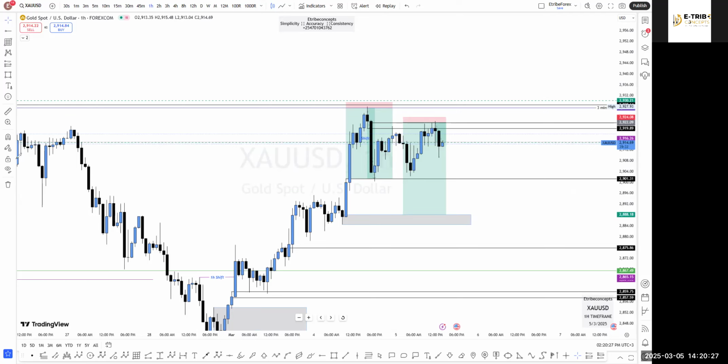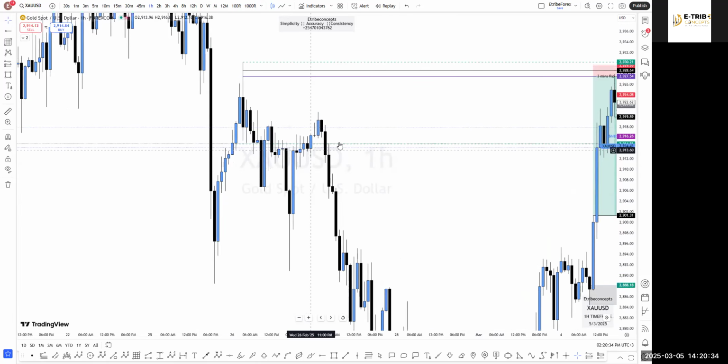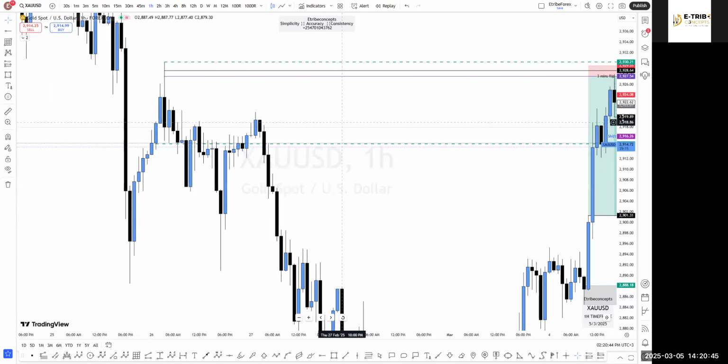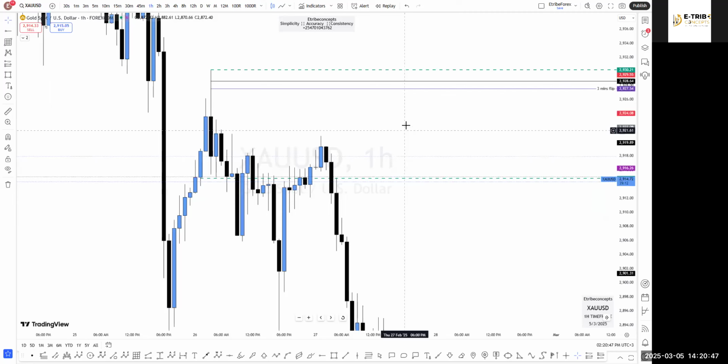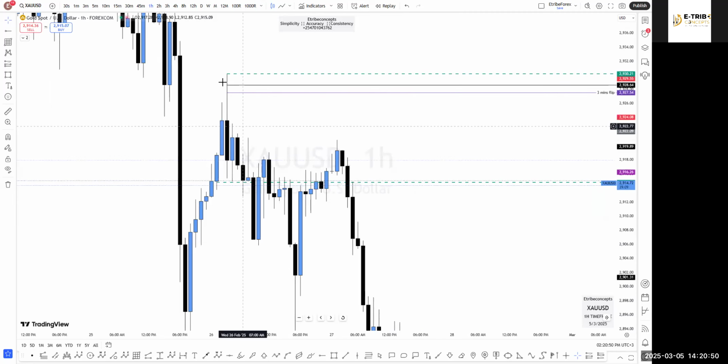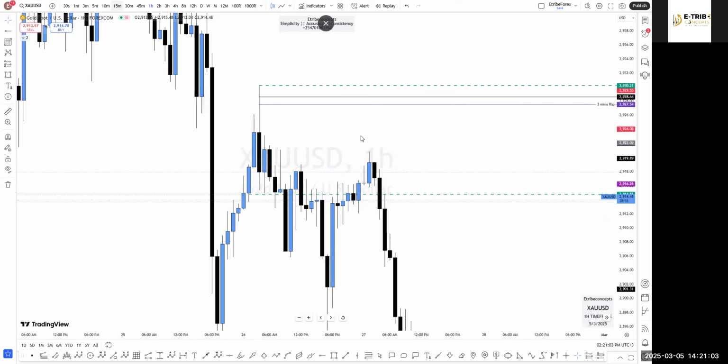So in the daily area of liquidity, when I do my refinement, the two dotted lines, the green ones, make them a bit bigger. The green dotted lines act as my daily area of liquidity. So when I look inside this daily area of liquidity, what do we have? We have these wicks, which should give us some information. And I told you guys, whenever you're doing your analysis, always look for your entries to the furthermost deviation. So if I go to 15 minutes, I want to see what is happening.